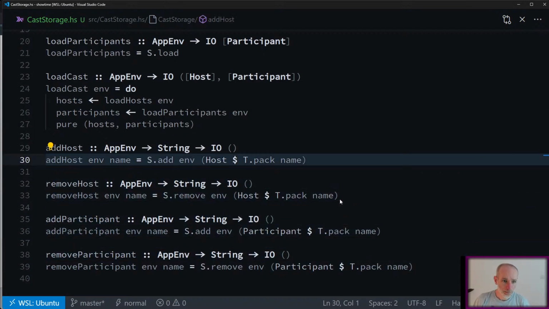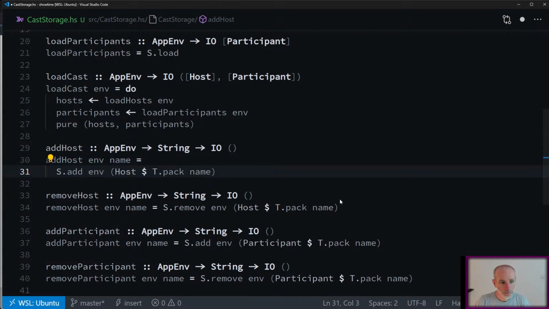These are currently very simple, but what I want to do is make sure that it does not already contain that entry before I call s.add.